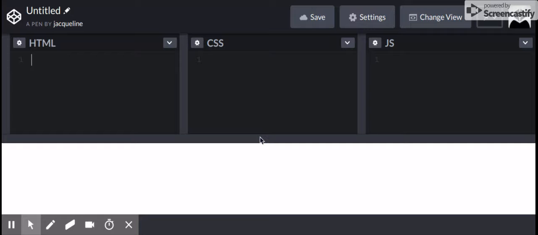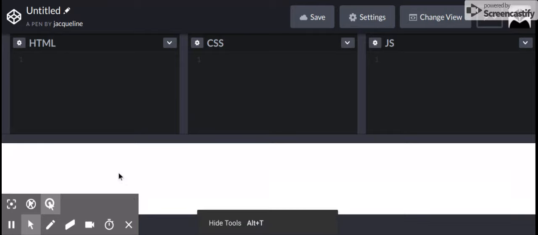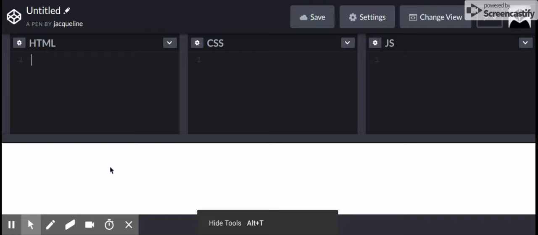So this is kind of like a mimic of an editor, because you technically can't create a website with this. You can create a web page, but not a website. So this doesn't have all the things that you need to create a website or to do more complex stuff. But this is almost a carbon copy of an editor, if you guys don't want to use one yet, or if you can't access one yet.